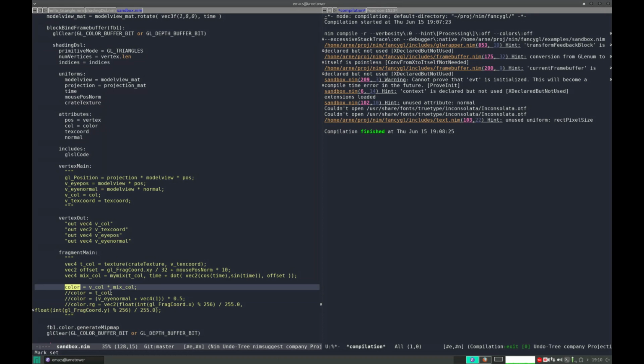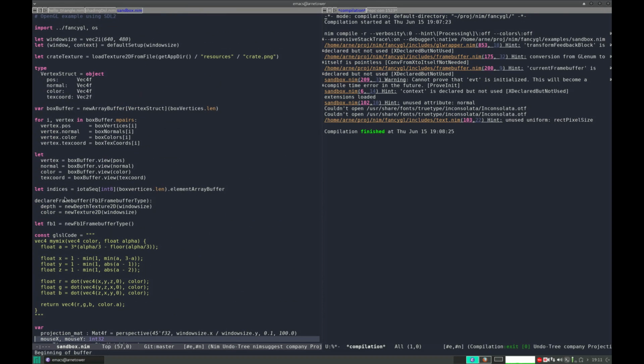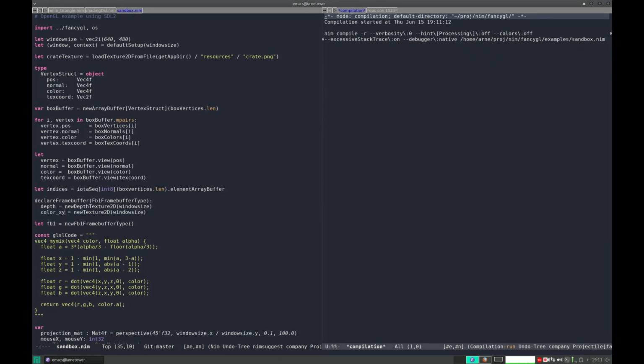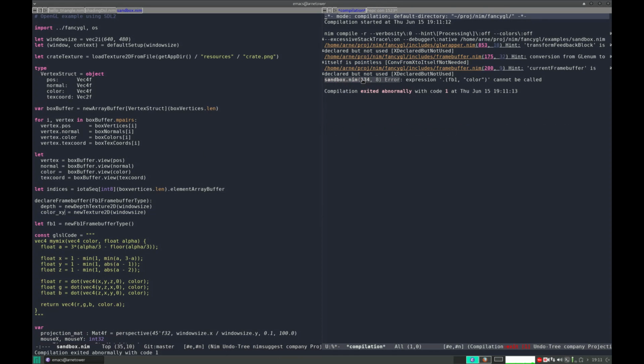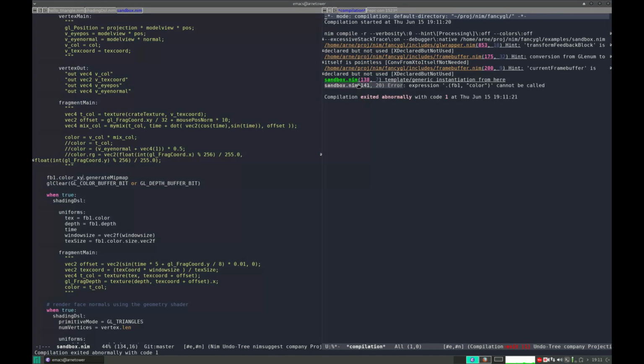So just to give you an impression, when I change the name here from color to, let's say, color XY, then I will get a compilation error at several points. So let me fix them. Here this is called color XY. Here it's also color XY.